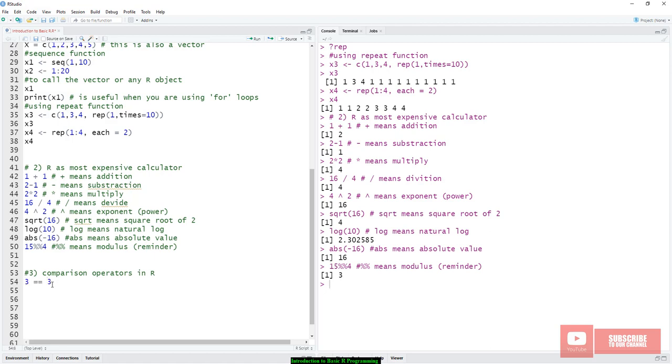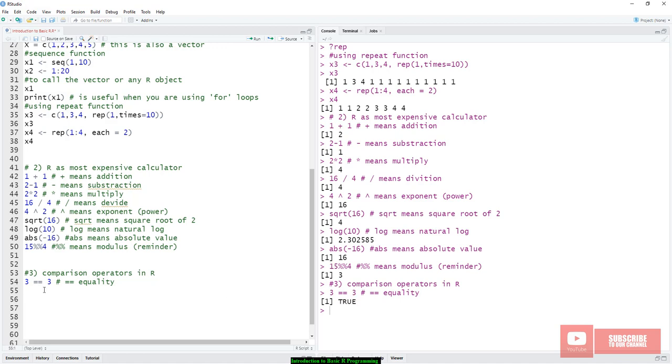This is not an assignment because we have double equal, right? Double equal means we're going to find out whether 3 is equal to 3. Is it true that 3 equals 3? So we want to know that value. So the result is true because 3 is equal to 3, right?